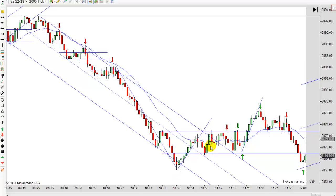And notice how it's moving up. You get a close outside, move to a new high. So there's a second entry short right. Actually, it's not a second entry short because you actually go short once and then twice right there. But on a bigger picture, that would have been a second entry short, and it would have worked. But I don't think it was worth taking.